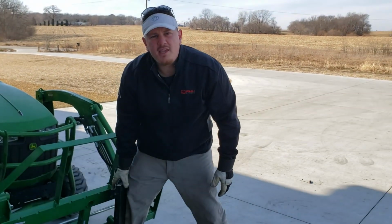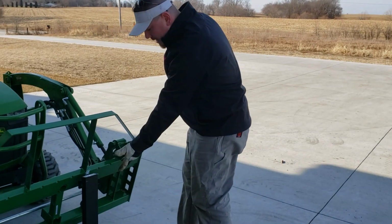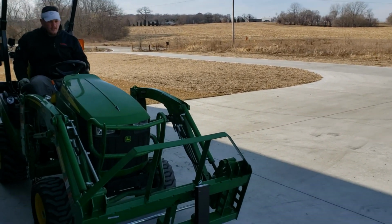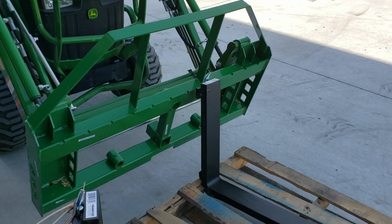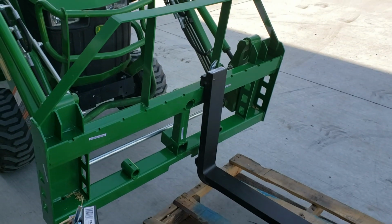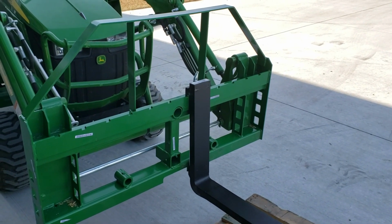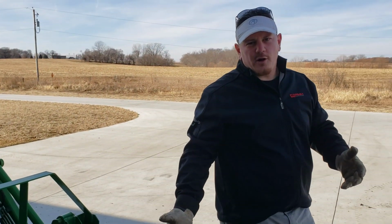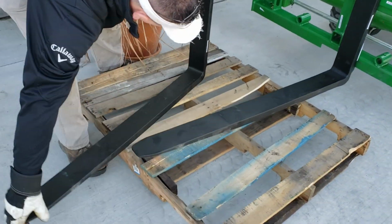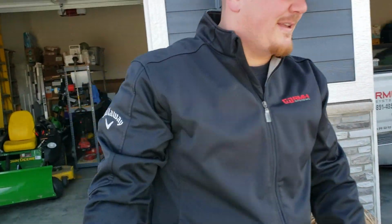Some guys like to put a bunch of grease on here. I don't like having grease all over my fixtures. So I've got one in position. Forklift that you can just slip off the side easy. I was reading one of the reviews about this thing and they said it took them 15 minutes to set it up, and I was like, good Lord, what were you filming, a video?